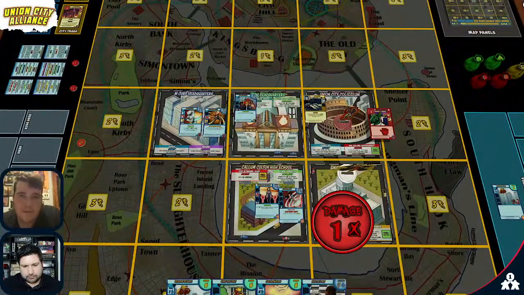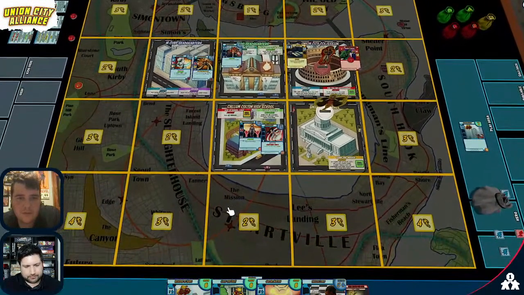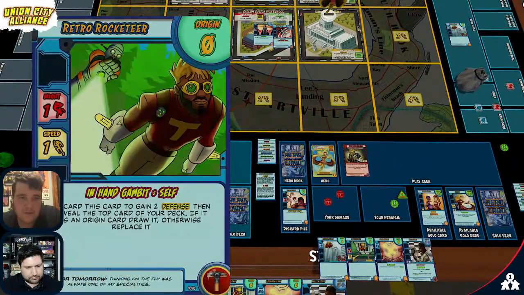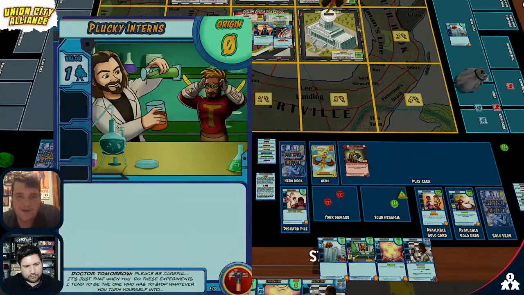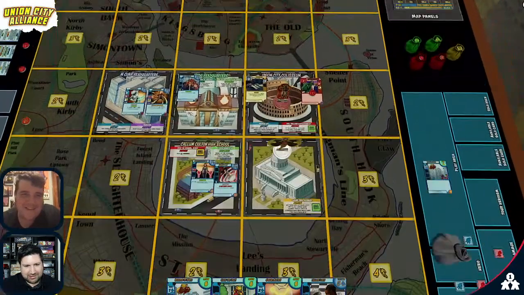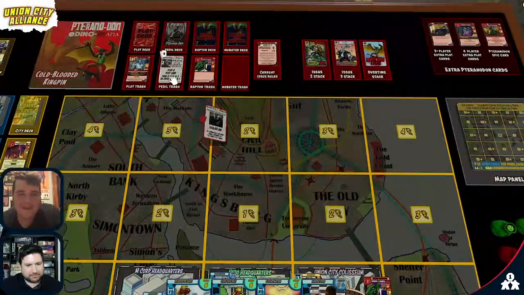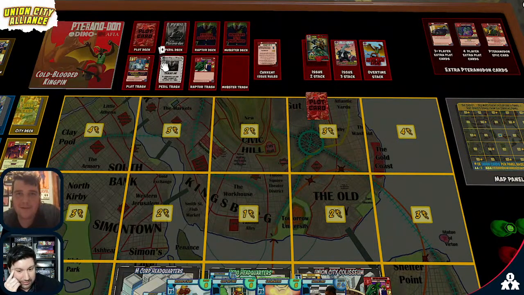Oh, yep. Raptors come and assault me for 2. I'll Retro Rocketeer. And let's see if I got. Oh, well, that plucky intern gets drawn. Not that that's gonna help me against the Raptors, but that's okay. He's plucky. You stop the damage. So yeah. And peril is we escalate. We only have 1 card left in the plot for issue 1.